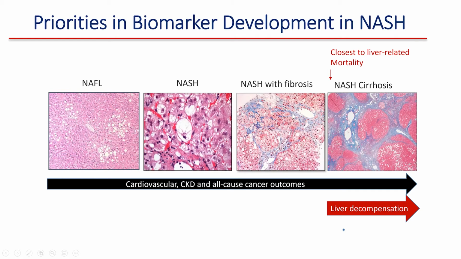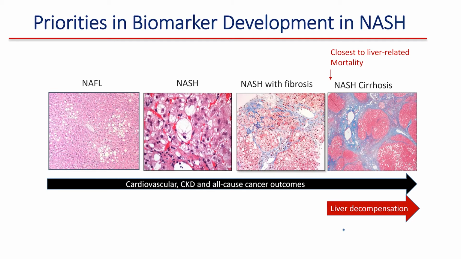Because this is the one, if we can identify this one, we know that a number of them will go here. This group of people going to this, it's less well known, and we don't understand the time event as well. So that's why the emphasis of biomarker development is this patient population. And again, this shows liver and non-liver complications in patients with fatty liver disease.